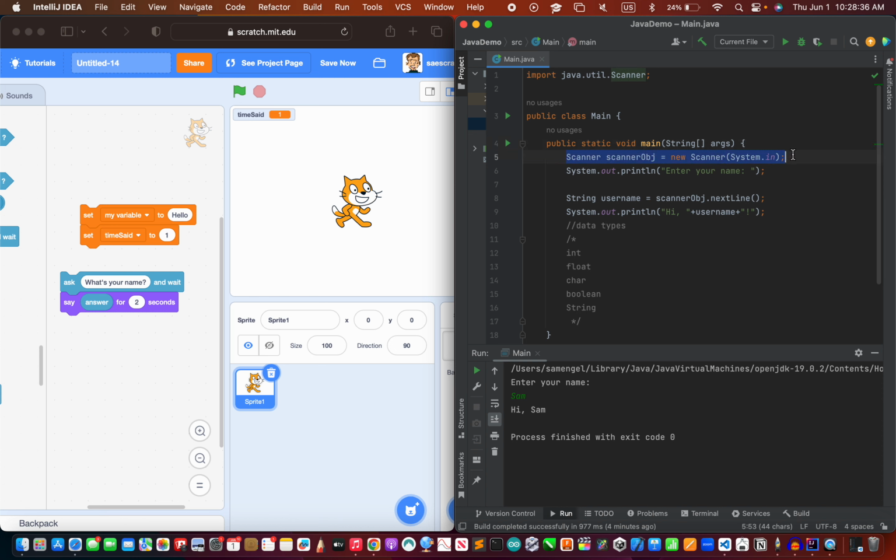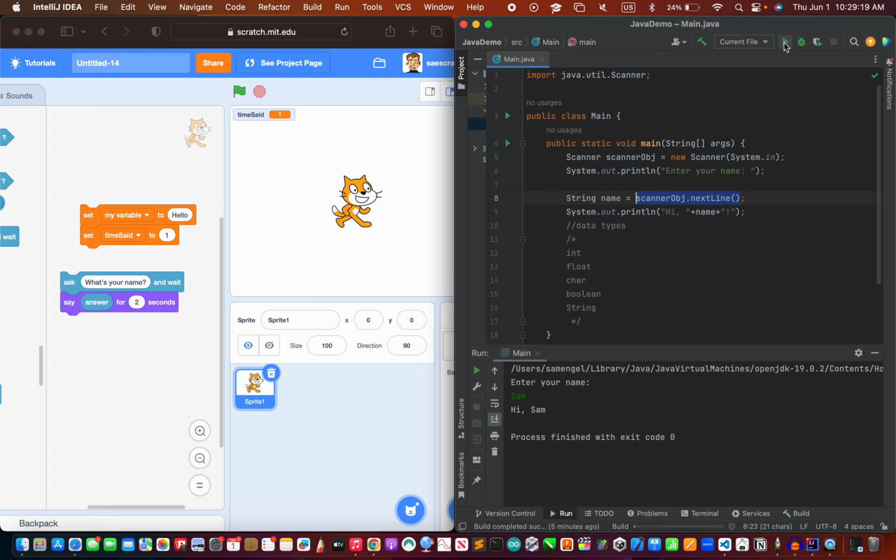Then I created a scanner. So this scanner object is actually a variable, but we'll talk a little bit more about that later. Point is, it represents the computer scanning things. And then we're going to print the prompt, enter your name. And then we have this variable, username, or we can just rename it name to be simpler, right? And update it everywhere. And this name is also a variable. And then we set it using this single equals sign. We set the variable value to reading the next line that the scanner receives.